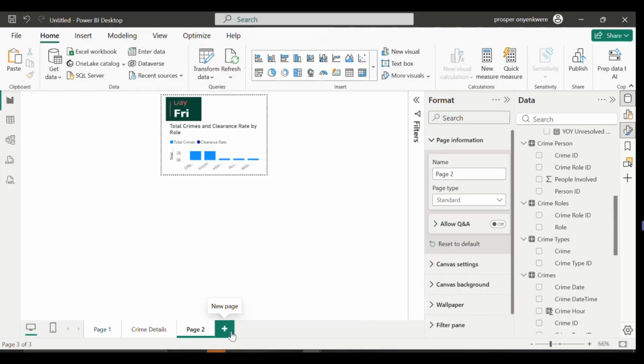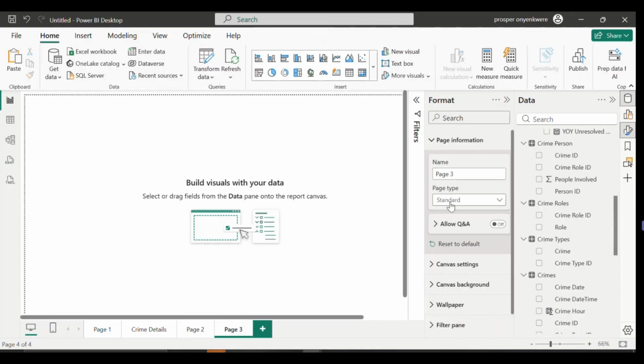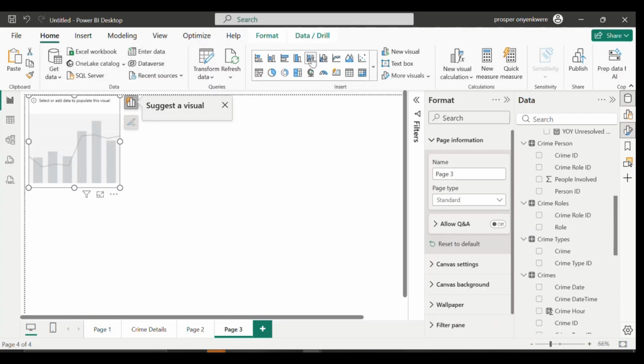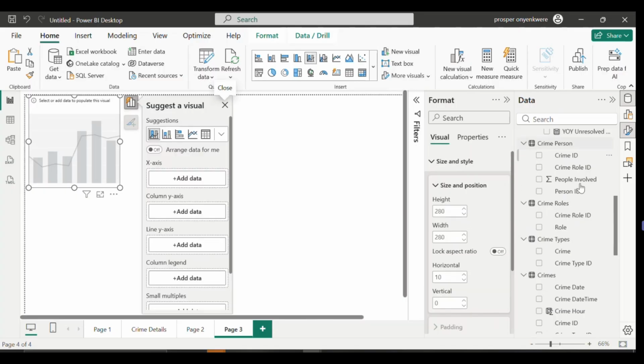Let me see what happens when I create another page. I'm going to work it as the standard page before I convert it so that it gives me all the axes I'm looking for. I'm going to repeat this.